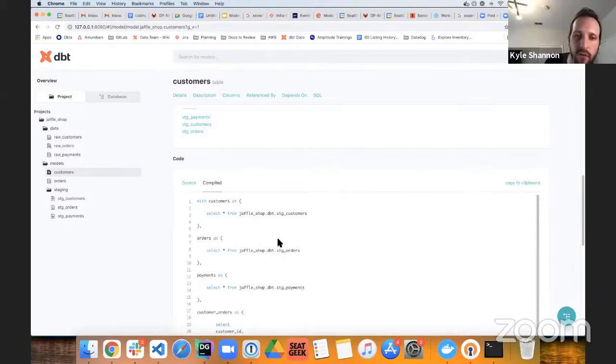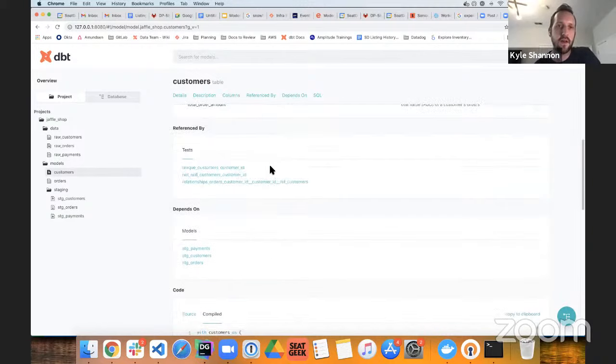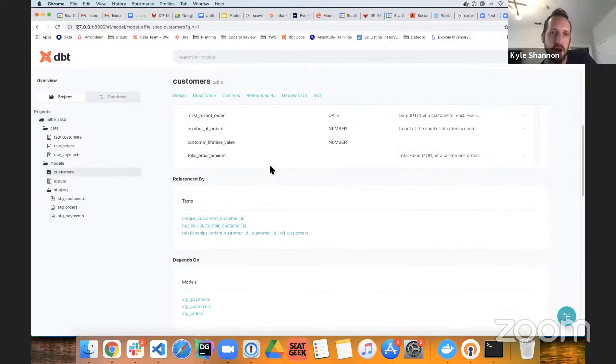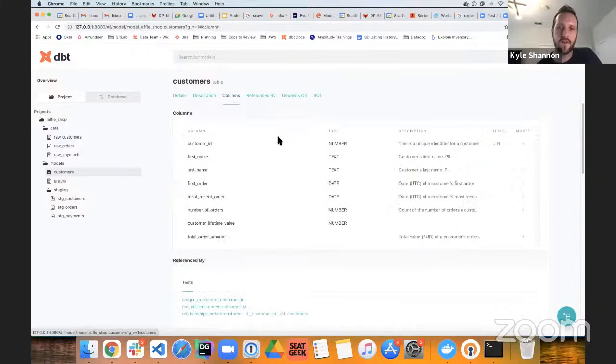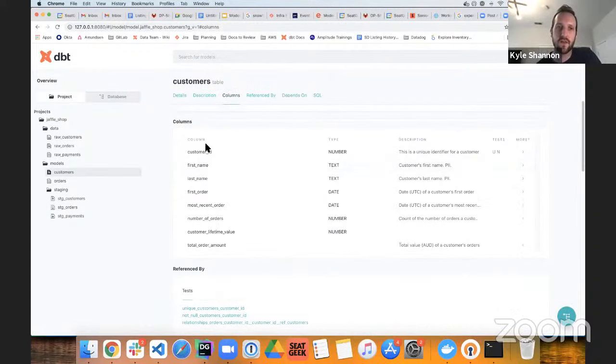So it gives a lot of information for being able to go through. And if you wanted to run that query directly against your database, you can do that here by just copying it. But it will give you visibility into how things are going. I think long term, what'll be really exciting is when you can get column level lineage, right? Right now, it's all just what the models are referencing, but not how to see where customer ID flows through. And that's something that's probably in the works as well.